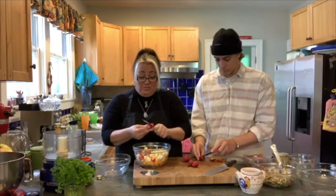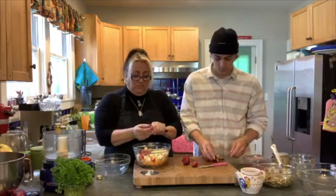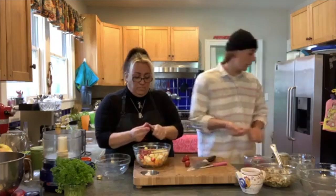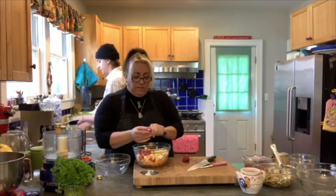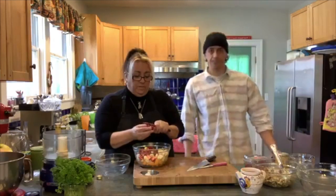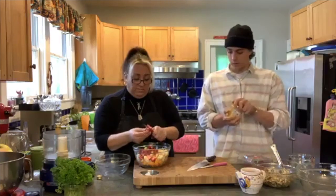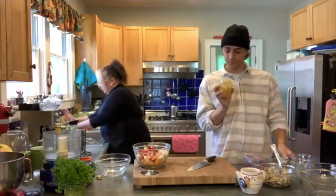Now, you know what else is really good in a fruit salad? If you have some fresh mint, just a couple little leaves chopped up really fine, really nice and refreshing. This is fine just like this, and especially with the strawberries and the melon, it's gonna make some juice on its own, but the honey, kind of like the vinegar with the mushrooms, the honey helps draw out. Mmm. Taste food.